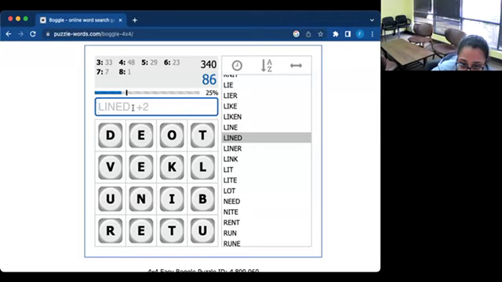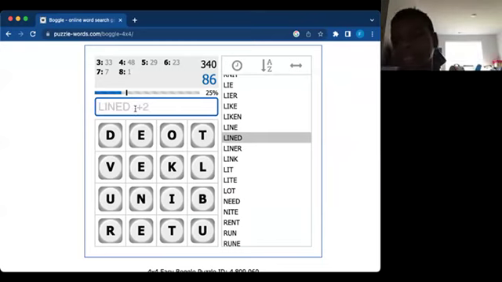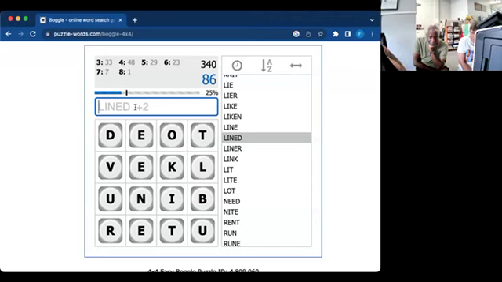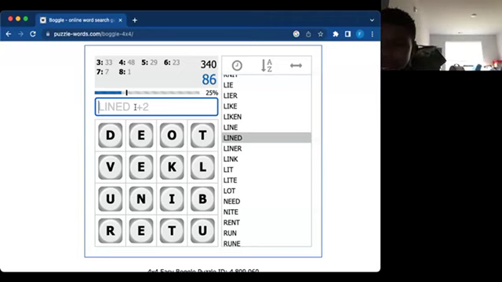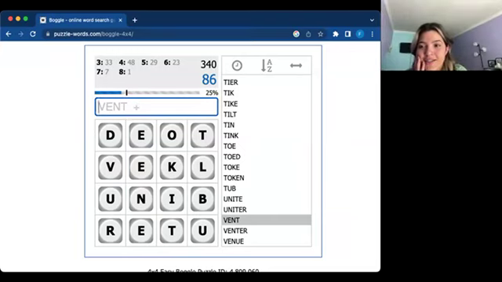Been. We have been. Toilet? No. I was going to say tone, but no. Can't do tone either. Wait, maybe. No. We already did that, it was the first one we did. I think we did vent. Yeah, we did vent and ventor. We did bite. We did unveil.